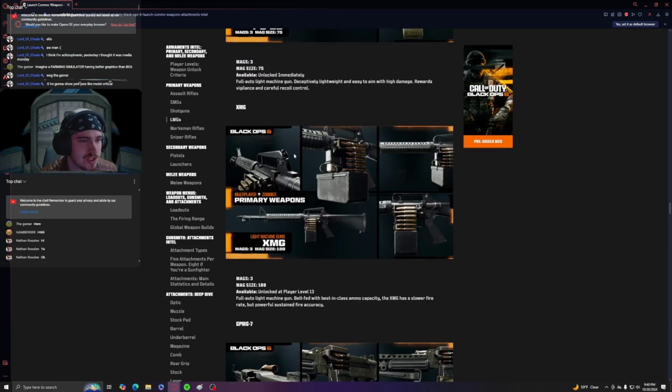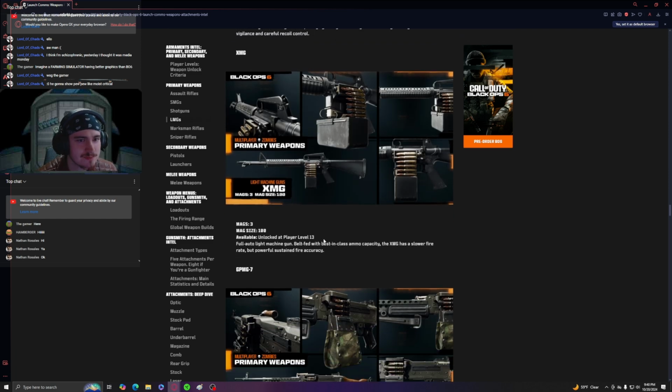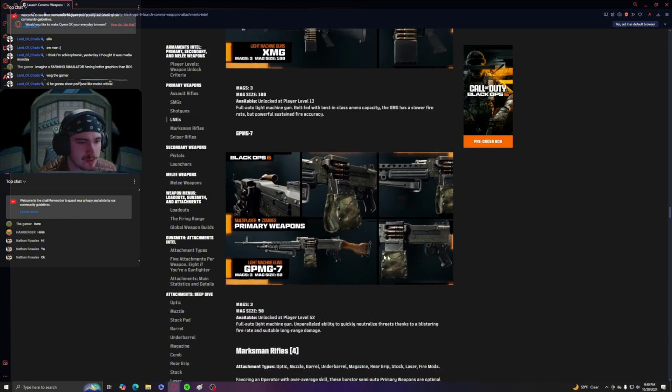The XMG. So this is just a belt-fed AR-10, basically. I mean, that's the best way that I can describe this weapon here. Eugene Stoner. What a Giga Chad. Absolute Giga Chad.